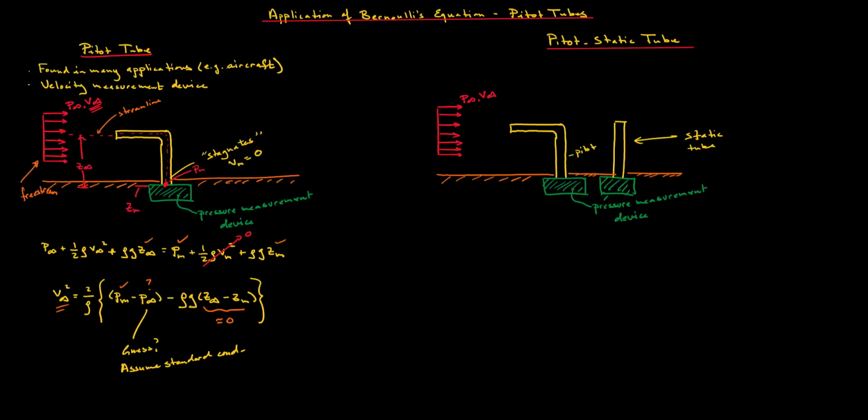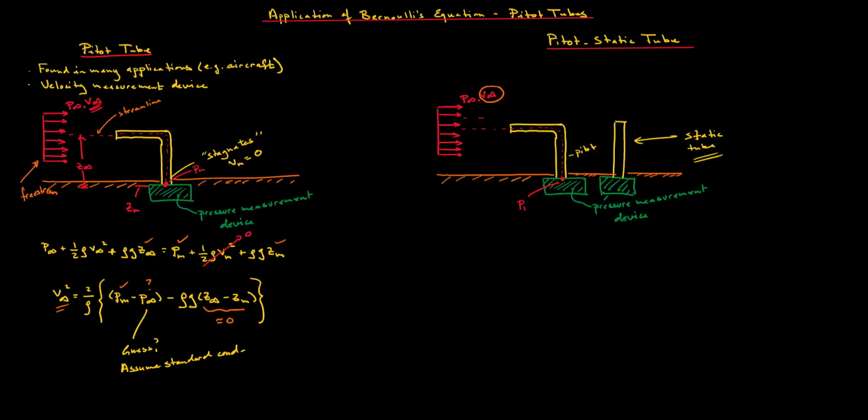Now, pitot-static tubes are very similar to pitot tubes, but you have an additional tube called a static tube. Again, what we seek to find is this free stream velocity V infinity. In the pitot tube, you have the same thing happen, where you have a streamline that goes into the hollow pitot tube and stagnates down here. And we're going to call this P1 for our purposes.